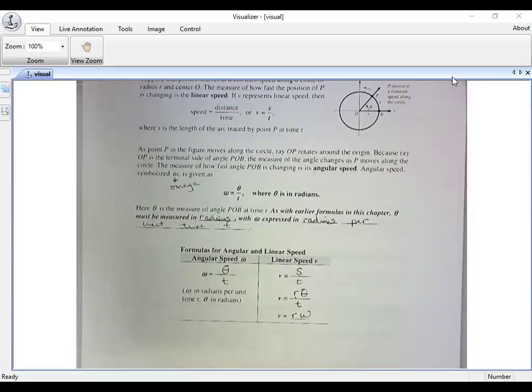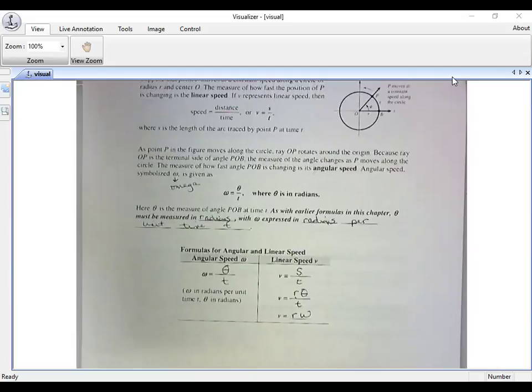So even with a circle, we can do that, because if you're just going around the outer edge of the circle, it's just a singular unit, whether it's, you know, inches. It could be radians if we want to use the unitless measure. That's an option. But then we talked about angular speed.